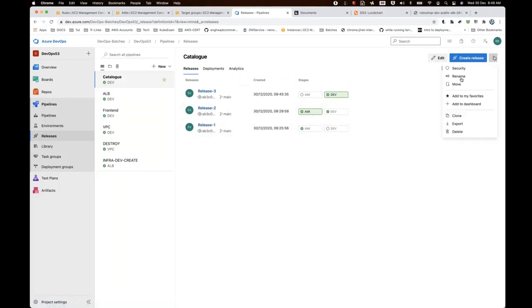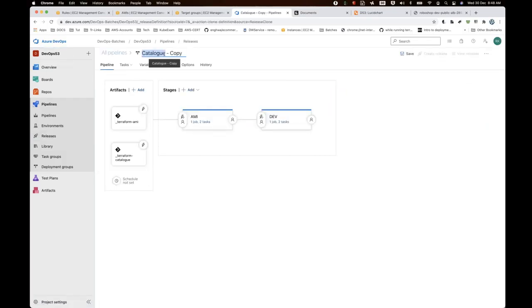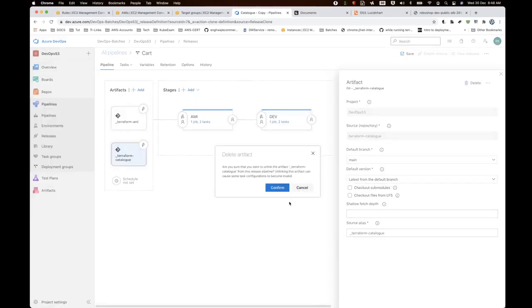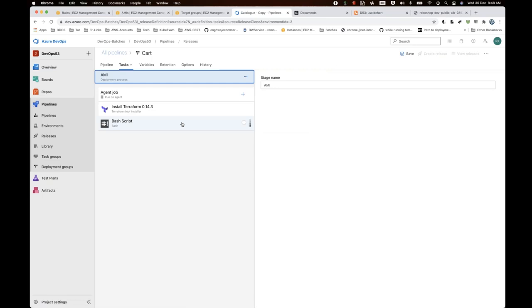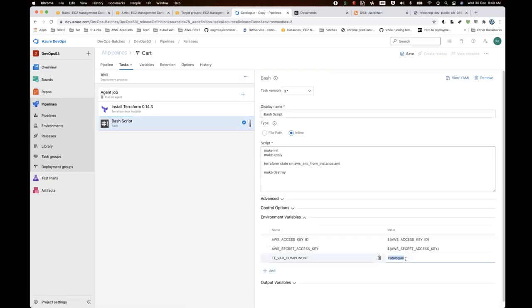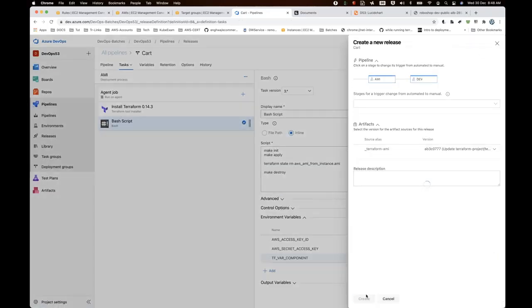Let me clone this and say this is for cart. For cart, the code is not ready, so we'll take care of this tomorrow. So delete this. But the AMI should be created, and it has to go to create release.